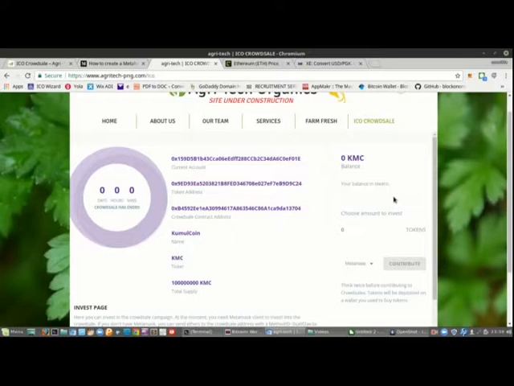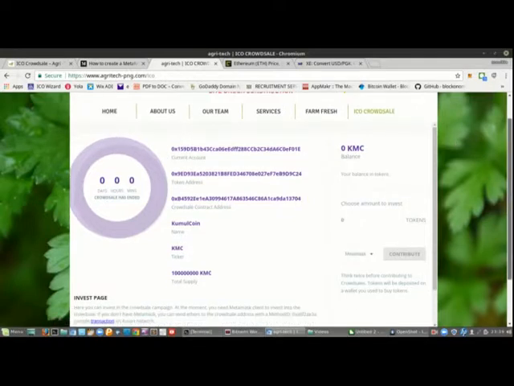Okay, now before we continue, I just want to show you all what the interface will look like. On our platform website, there is a tab called ICO Crowdsale. This is the interface that you all will be using to purchase tokens. In order to purchase tokens, you will need to have a MetaMask account. If you do not have an account, we can help you to create one.